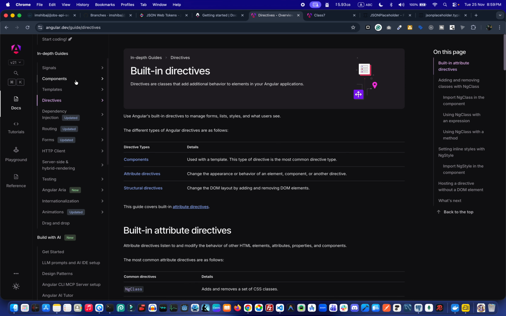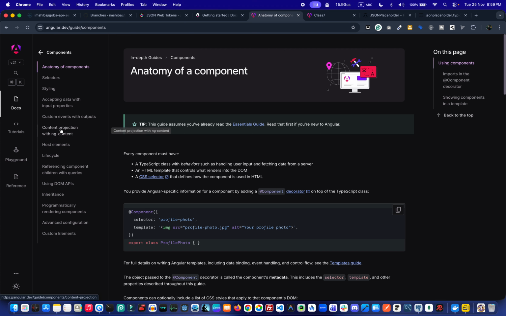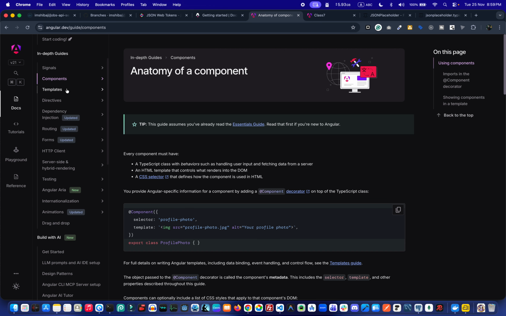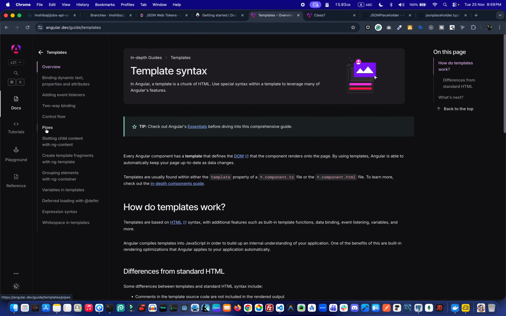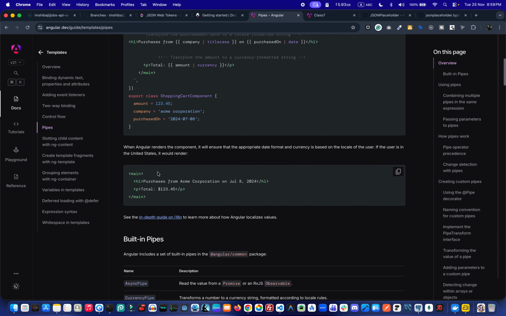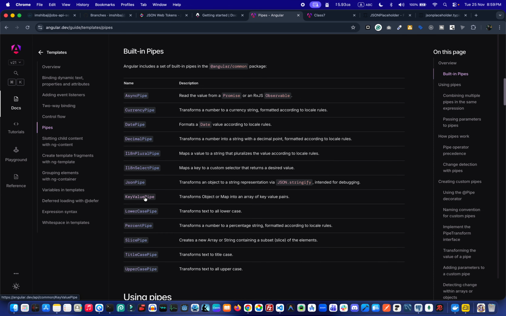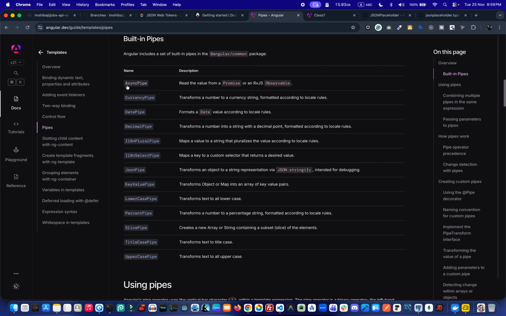In the template section, we can get the data using the pipes. Here I have so many pipes, and one most important pipe is the async pipe. If we have promise or observable data objects, that time we can use the async pipe.